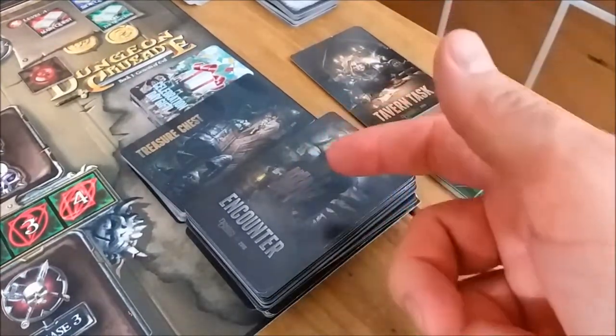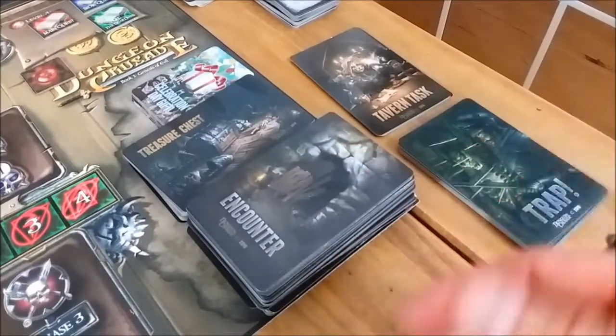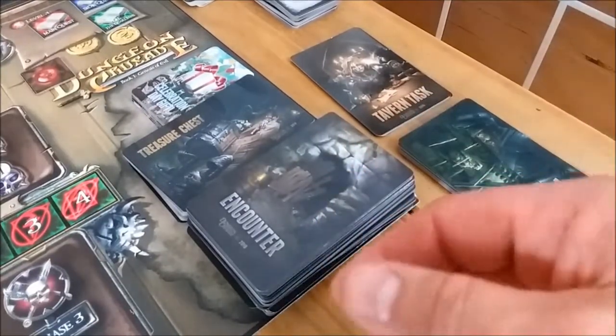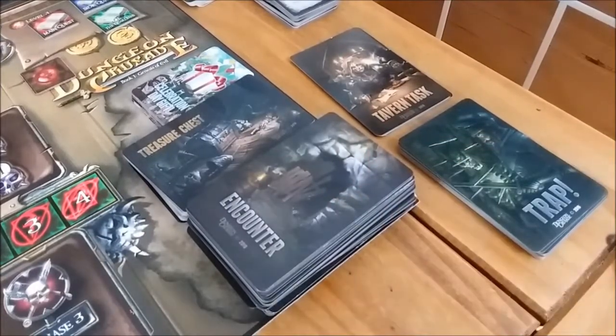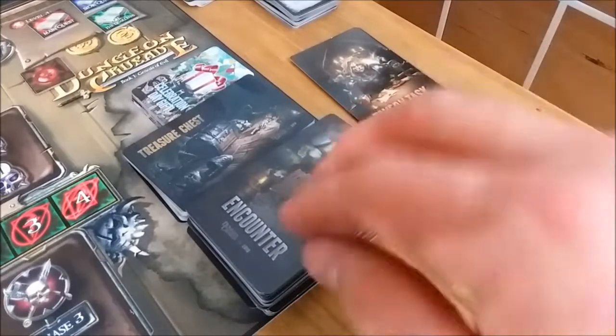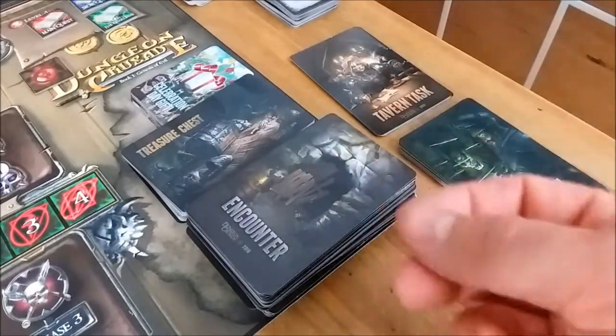So there's interlude cards, there's event cards, where an event's going to happen. It could be good, it could be bad. Challenges, where one of your heroes is going to be challenged to do something. And the last one is environment cards. Environment cards have a green tint, challenges are red, and events are blue.